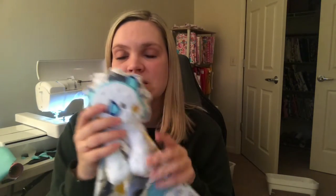So typically the first thing in the instructions is stitching out this baby blanket. It's pretty standard. You just sew it like a regular baby blanket, but leave this corner open to add this embroidery design. For the embroidery portion, it's super easy. So there's two files, one for these little arms, and then there's also one for this head. And the instructions are super easy to read and understand, as long as you have some basis of how to embroider and read sewing instructions. I've looked at and used many different Designs by Juju patterns, and they have all been super simple and easy to understand. So you will also need a combination of an embroidery machine and a sewing machine.